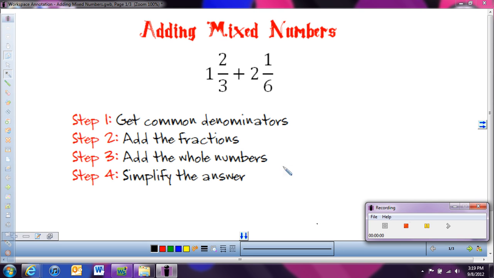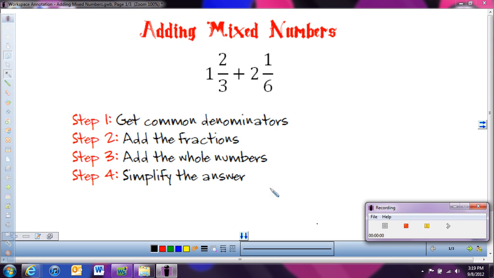In the previous lesson, we looked at how to add fractions. In this lesson, we're going to take it one step further, and this time we'll be adding mixed numbers. We're just starting with whole numbers and fractions. It's not anything more than what we did before, but it's nice to have it as a separate lesson so that we make sure we have all of our steps down. We are going to do the exact same thing that we did when we were adding fractions that did not have whole numbers on them.